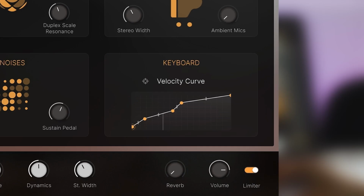Finally here, the keyboard section allows you to create your own velocity curve shapes, as well as calibrate the keyboard to assure the most accurate and expressive playing experience. The calibration process is extremely important in getting the most out of the instrument. Its extra expressivity really comes to life when you calibrate the instrument precisely to suit your needs. Taking these steps during calibration will simply give you the best piano sound for your personal style.